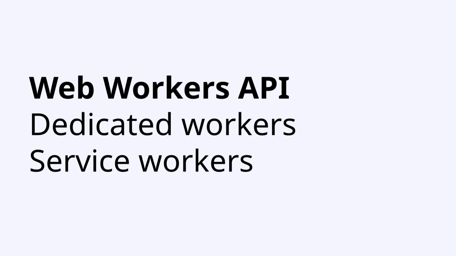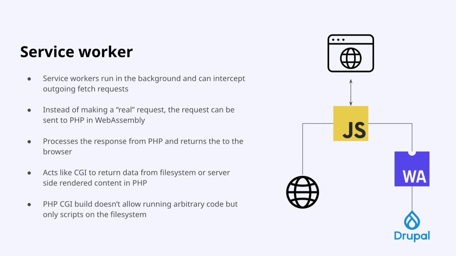One of the ways that it's really powered, though, is using web workers and the web worker APIs. We leverage two different kinds of workers, a dedicated worker and a service worker. There's also another kind of worker called shared workers, but if you go onto the MDN web docs, they can really explain those differences. The service worker one is the really cool part.